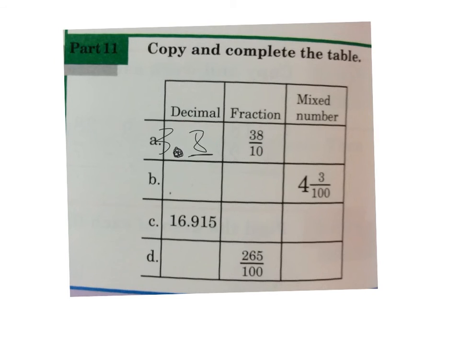The same way, for a mixed number, I need to know how many times 10 can go into 38. If I'm counting by tens, I can say 10, 20, 30. 30 is pretty close. The next tens number is 40, and 40 is too big because we only need 38. So 10 can go into 38 3 times with 8 left over, because I got to 30, right? 10 times 3 is 30, but I needed 8 more, so it'll be 3 and 8 tenths. So I'm just going to fill in the rest of the numbers here.